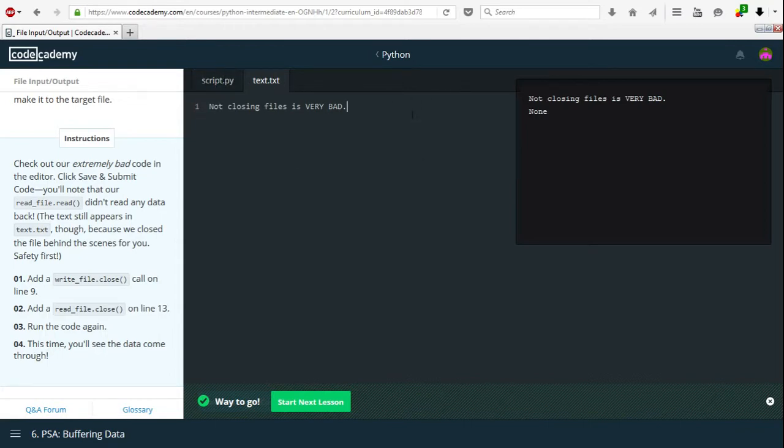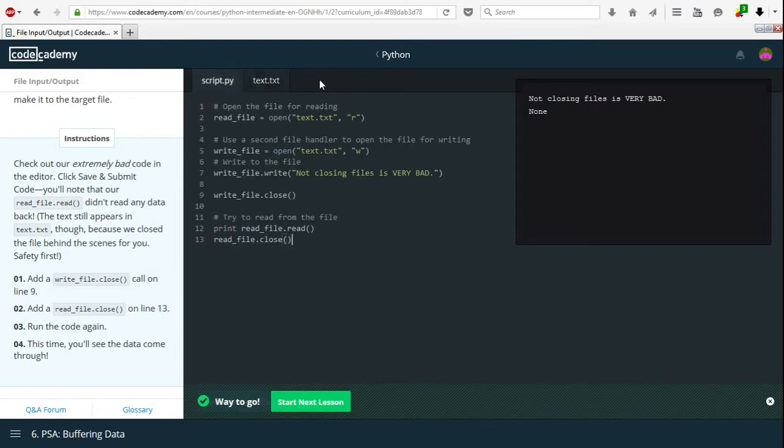But if it does give you an error, just try adding some kind of character in the text.txt, and it should work. If it doesn't, then do tell me in the comments. I will try to help you. So this time you'll see data come through, which we can easily see there. When we do read_file.read(), we get the whole file. And it's telling us that not closing files is very bad.